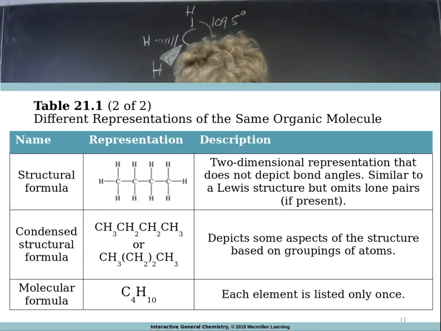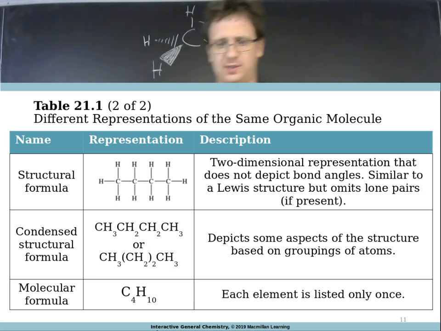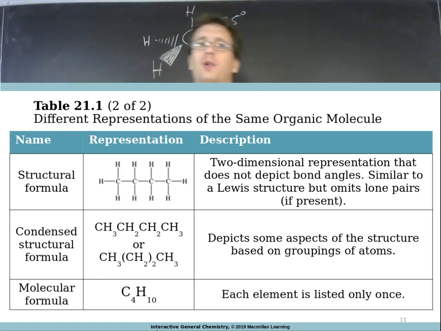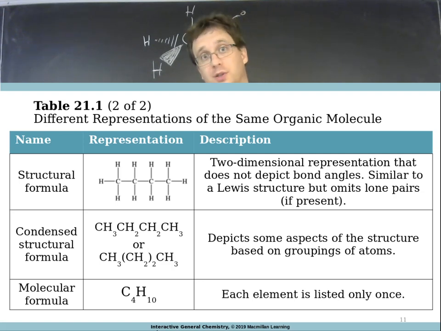So, and then you can get more simple representations. The structural formula is really just a Lewis dot structure. Now everything is drawn at rigid right angles, 90-degree angles, and that's not what the molecule really looks like. But it does convey what atoms are bonded to what other atoms, just like any Lewis structure would. And so it's still useful.